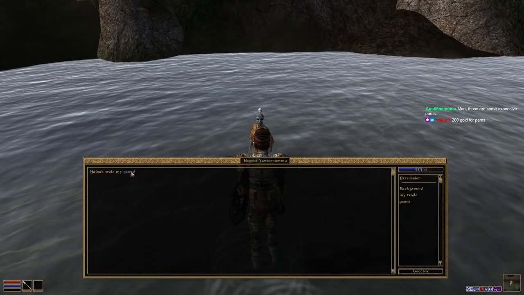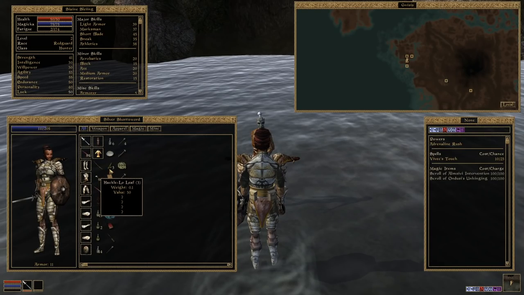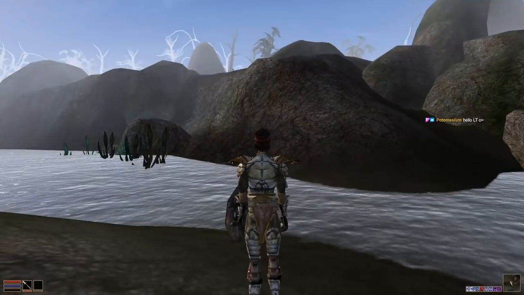It's a very expensive pair of pants, my dude. Here you go. I don't have much to give you, but have some hackle-lo. Here it is. Take it. Thanks for getting my pants back. Oh, goody. Three hackle-lo leaves in exchange for 200 gold. I love playing lawful stupid characters. It's the best.